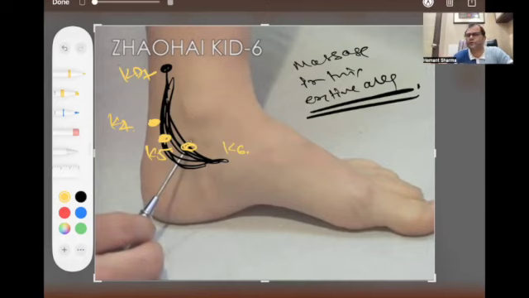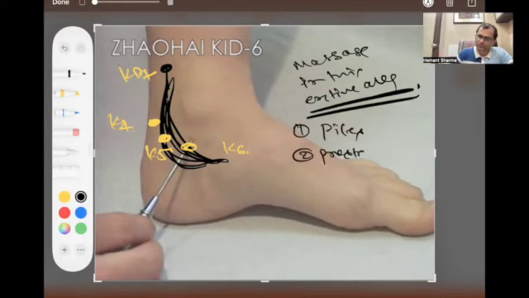These points will be very painful. Even if you touch, these points will be painful. These points are painful in many conditions. The condition number 1, if the person is suffering with the piles. The condition number 2, if the person is suffering with the problem of the prostate in the male and problem of the uterus in the female. And these points will be painful if someone is suffering with a urinary problem.